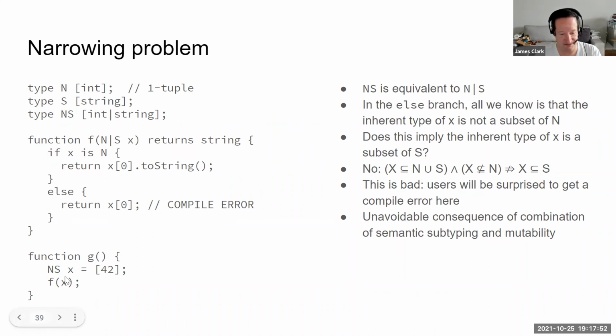Why does it have to be a compile time error? Well, consider we have a function g here. We're going to declare this value x as being this type, and we're going to create this value. So it's an int, and it has this inherent type. This line here is going to fail, because this value could be mutated so that it wasn't an int. Because of inherent types, the test that we do here is whether the inherent type of this value is a subtype of int. And the inherent type of this is int or string, which is not a subtype of int. So this line has to fail. This line would succeed, but obviously this would give the wrong answer.